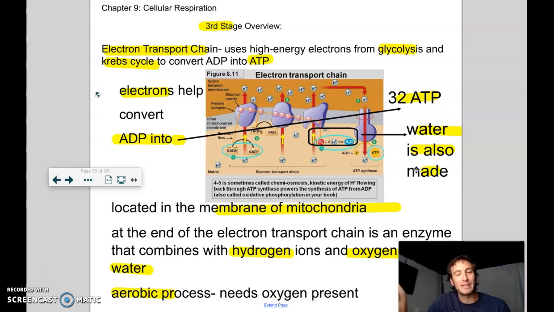Where is this taking place? Again, in the mitochondria. And essentially what is happening is you're creating a gradient of ions across this membrane. In other words, there's an unequal amount of ions across this membrane. And that unequal ions, if you look on the right-hand side of this diagram, are what drive ATP synthase, which is an enzyme that, as you might imagine, synthesizes or makes ATP.